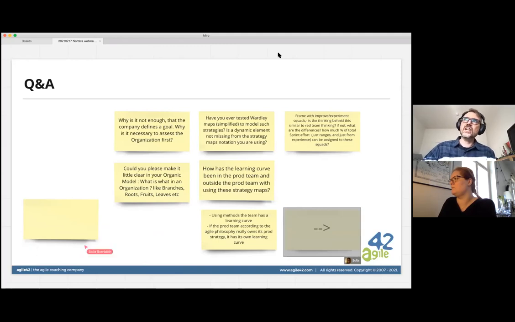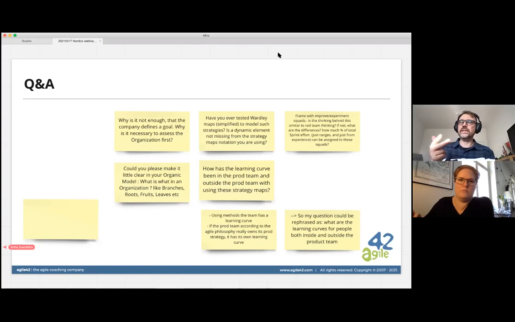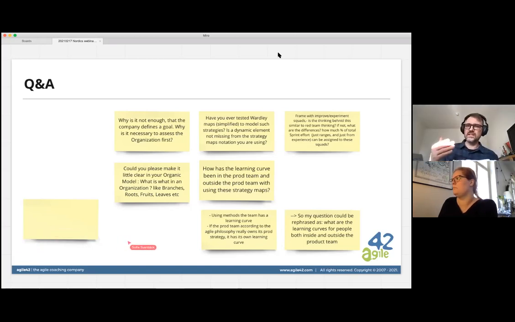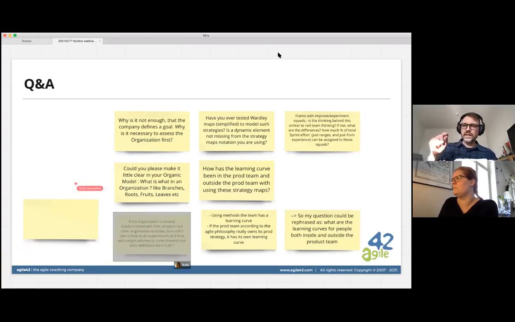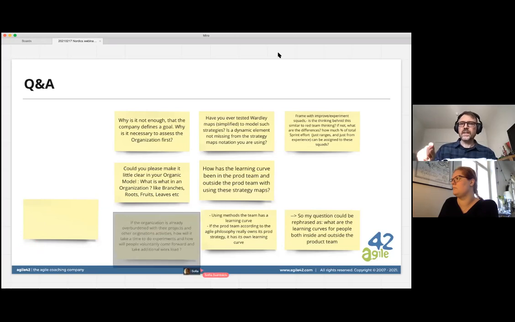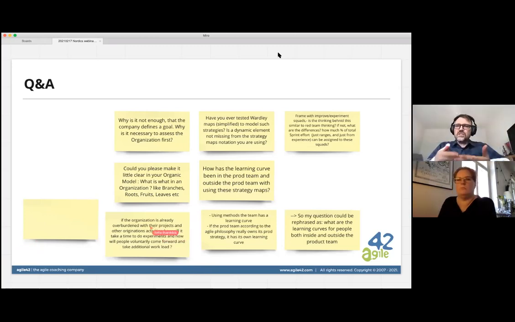Other times, it's a change in behavior. What if we do these things in this way rather than that way? What if we bring in 3 different questions to the daily stand-up? Instead of asking what you did, do you have any impediments, what are you planning to do tomorrow, what if we just look at the board and ask questions like which story or which task could we bring to completion? First of all, is the board up to date? What are the changes that have happened since yesterday? What story, what task could we bring to completion next? And then what story is blocked, or is there a task that is blocked? So we change the questions.